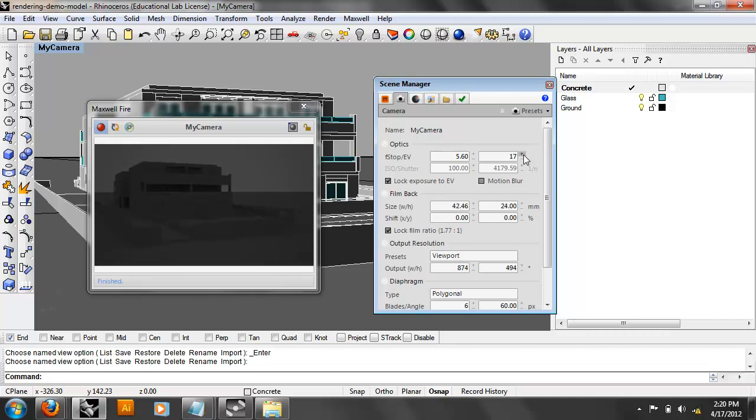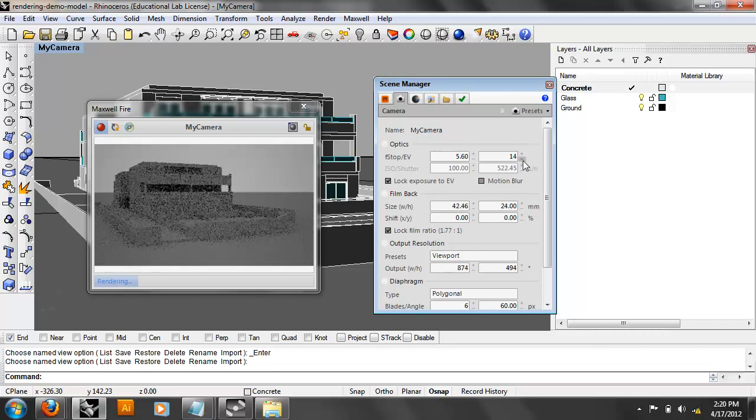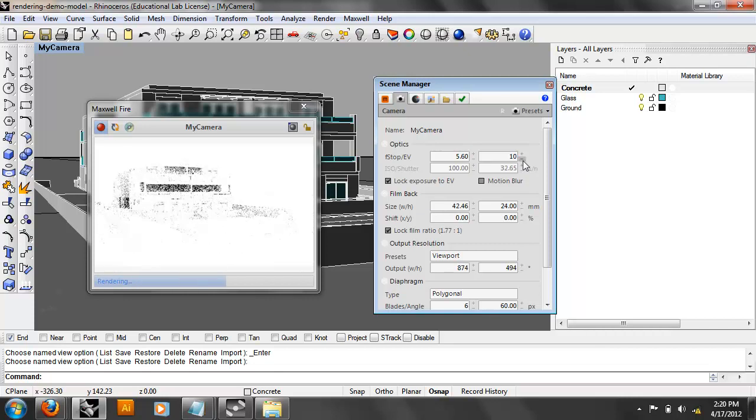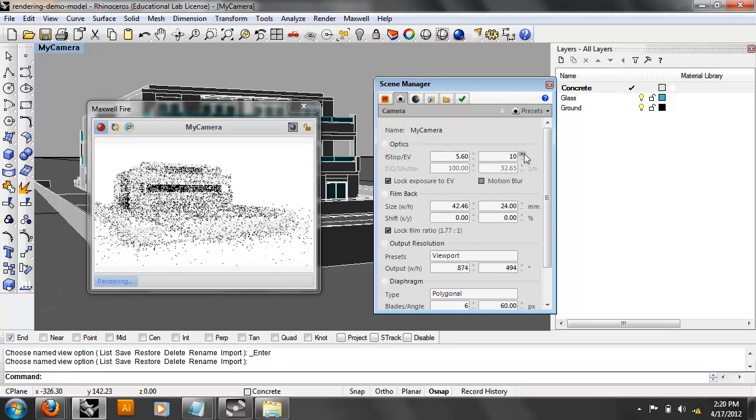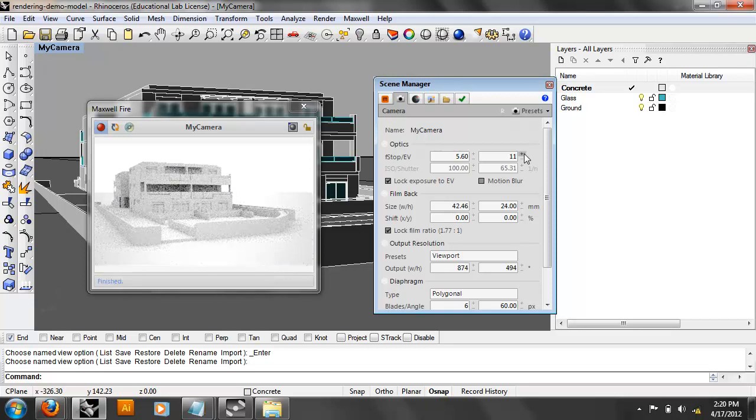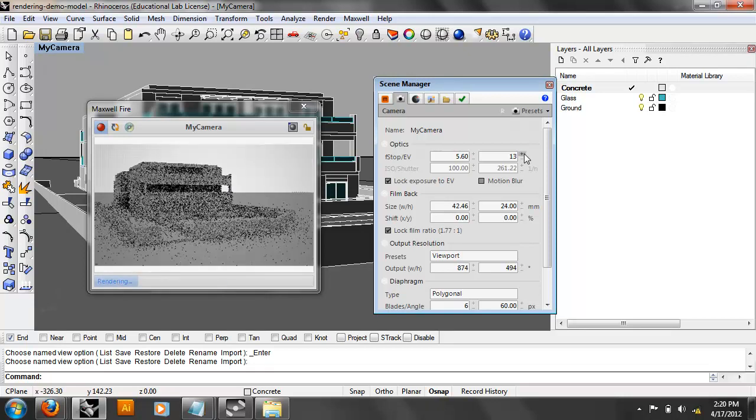There's still kind of a balance to it, but it's overall less exposed. It's underexposed. And then if I reduce the value, it actually begins to blow out. See, now I begin to lose the edges of things, like it's actually overexposed. Okay? So you just want to try to adjust for your image so that you get a good range of contrast and a good range of exposure, not too dark, not too light.